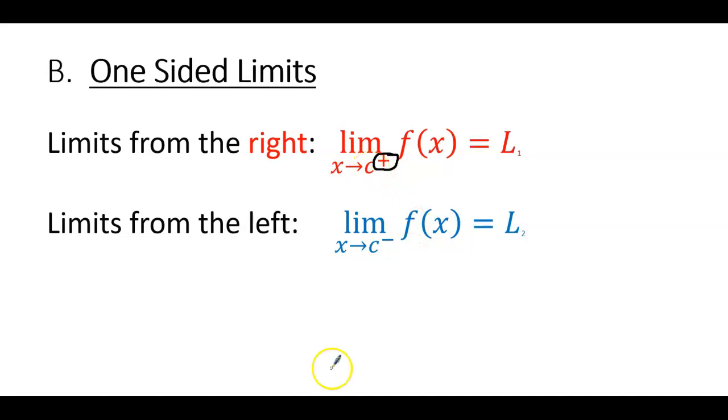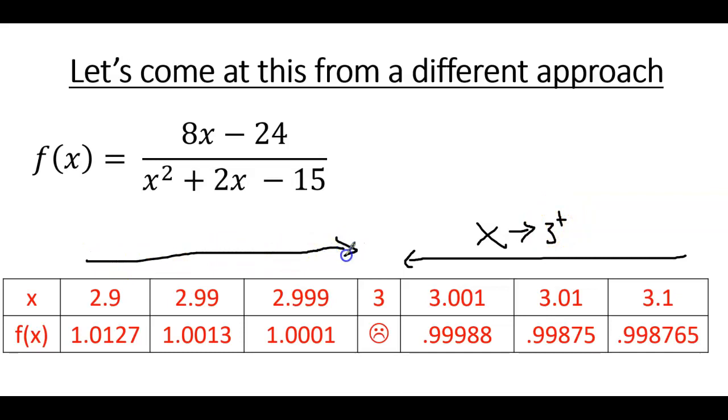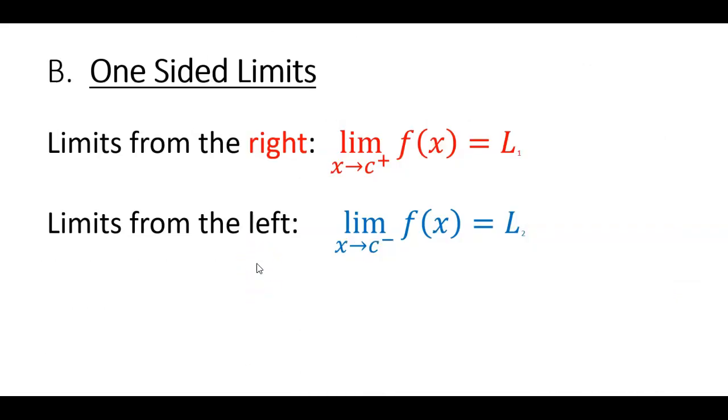c from the right. So back to our slide here that we started off with, that would be this side. If we're on this side, that means we're approaching c, the number 3, from the right, because that's on the right side of the graph, and we use a plus to denote that. Whereas if I'm approaching my c value from the left, we would write it like this. Oops, I guess I'll put 3 there. All right, so that's what we call a one-sided limit.